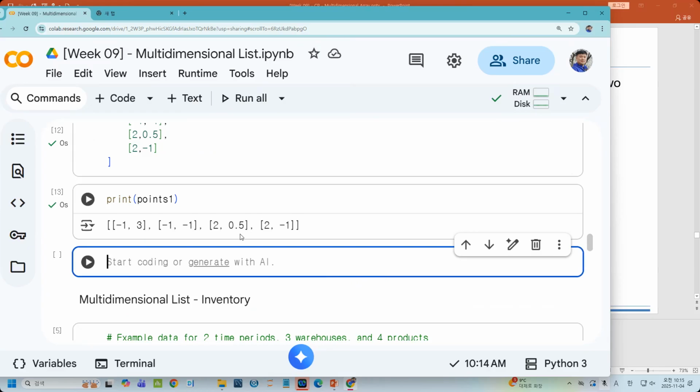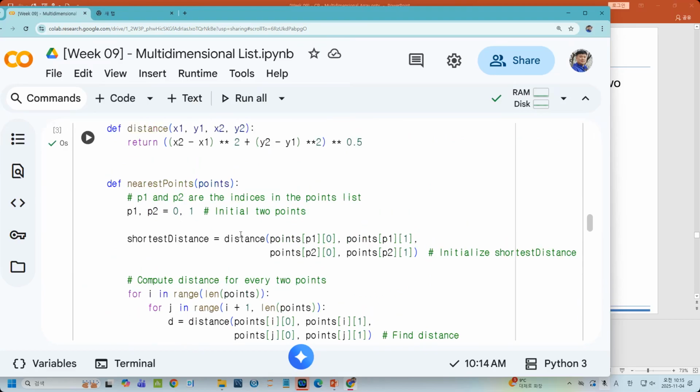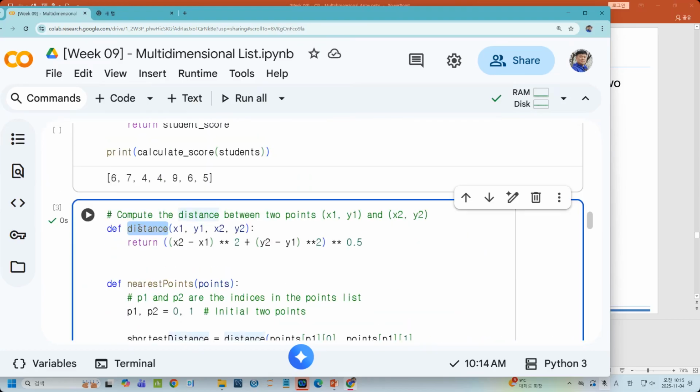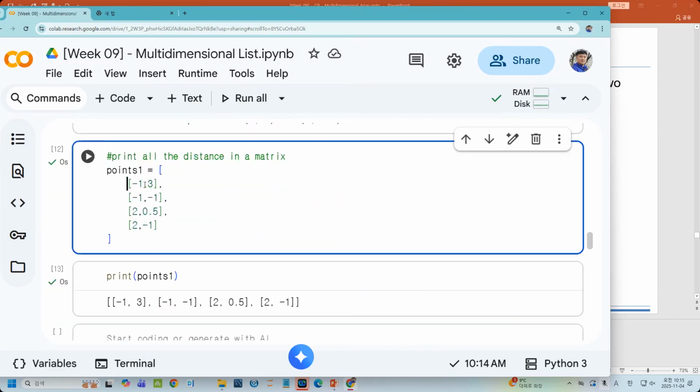So the distance is the function. Okay, I have the distance, which is this one. I want to calculate each of the distance between the point. It means I want to calculate the distance between this one and this one.